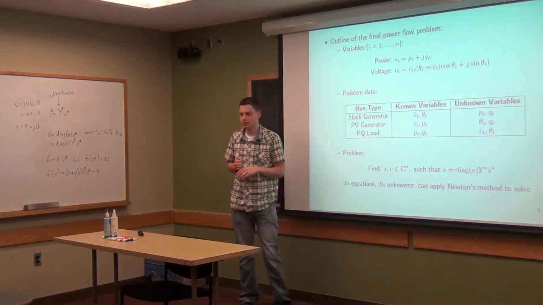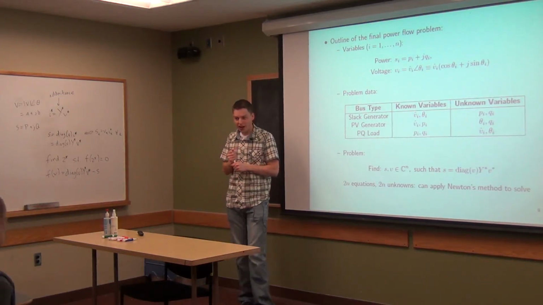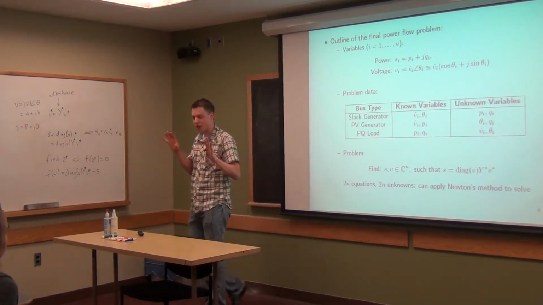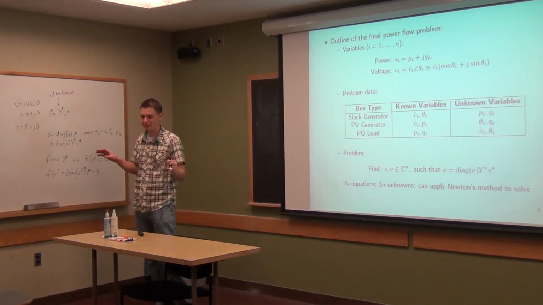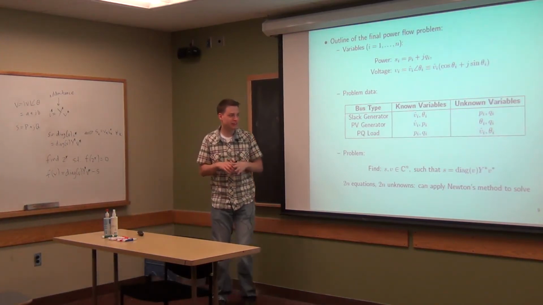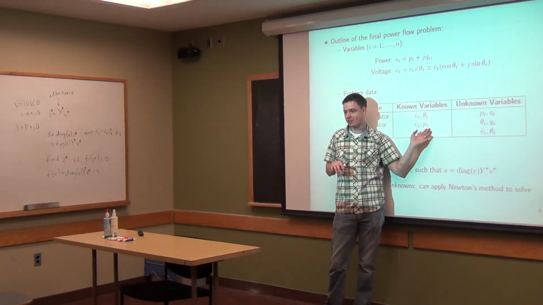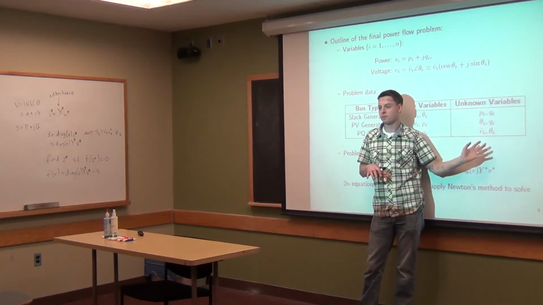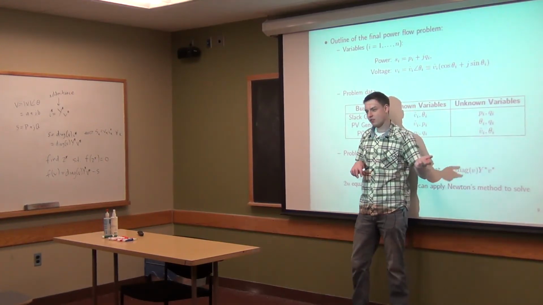Yeah? Between two different generators, do you need their phase angles to match up? No. You do not need that. And in fact, you probably won't have that. Different generators produce different amounts of power, in different parts of the grid. Their voltage angles will, in fact, often be out of phase. You just can't do anything about that, because this is not a system where we can actually optimize things, really. All we can do here is say, well, this is what's known. This is what's ever going to pop out of the equation. And as you'll see, what will often pop out is that these are actually quite different. And that sort of is intuitive, right?